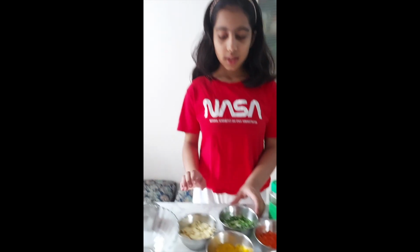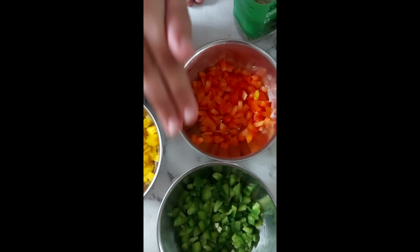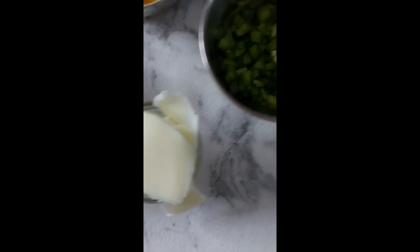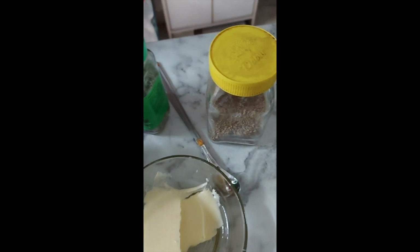For my SUPW food project, I am doing mini veg katoris. The ingredients we have here are baby corn, spring onion, yellow bell pepper, red bell pepper, green bell pepper, broccoli, mozzarella cheese, processed cheese, butter, basil and oregano, and some black pepper. Now I'm adding the ingredients in a mixing bowl.